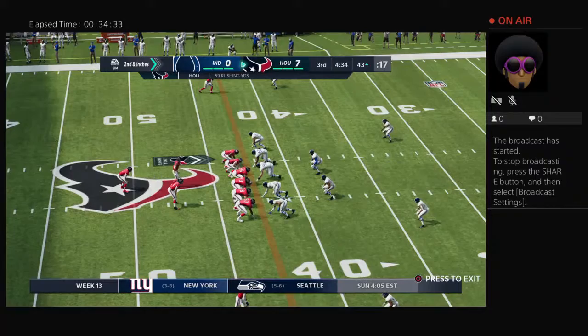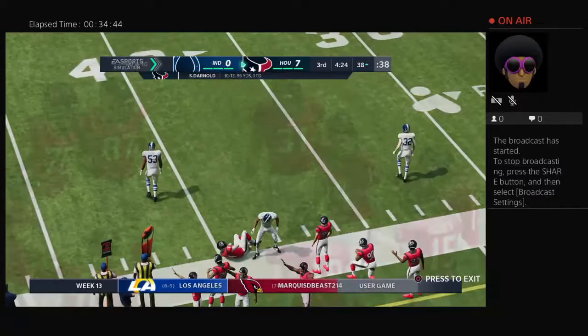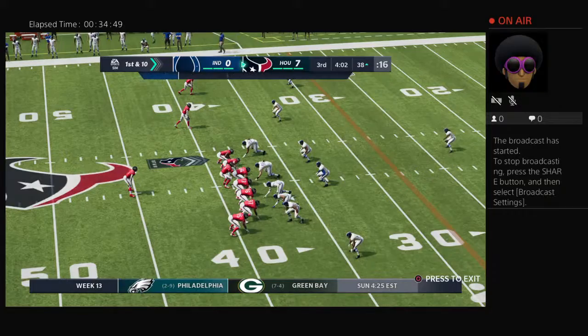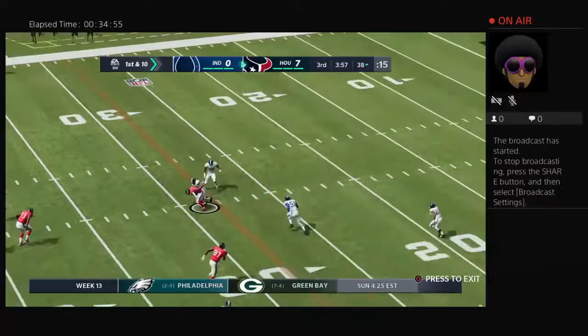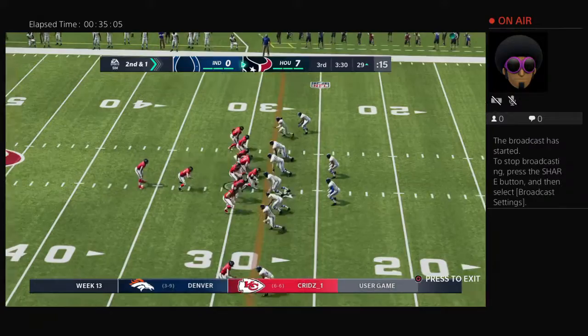10 yards on the pickup. Now it's Darnold. He's just going to dump this one off to his fullback out of the backfield. A gain of 5, good enough for the first down. 1st and 10 at the 38-yard line. To throw is Darnold, and Cooks has it over the middle. And he's going to get a solid gain of 9 before being brought down. A gain of 9 brings up 2nd and a yard.